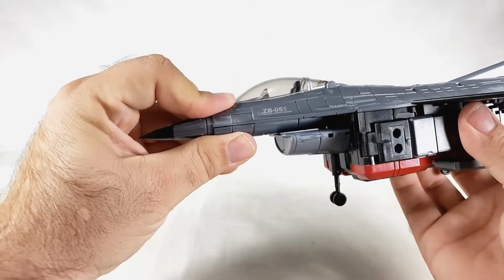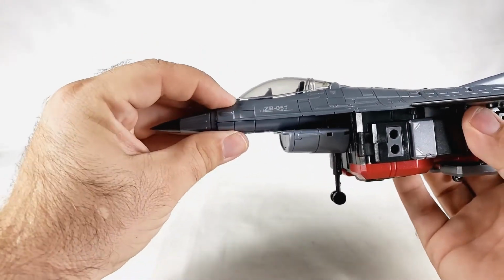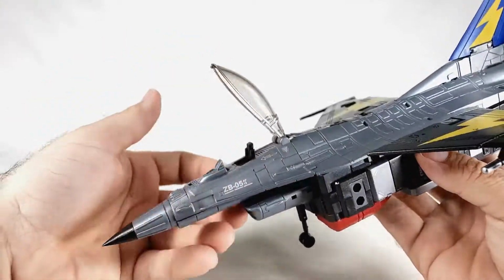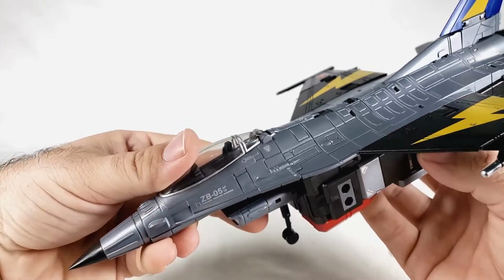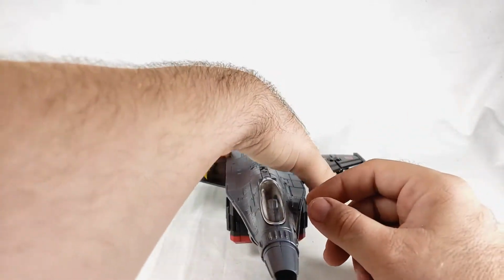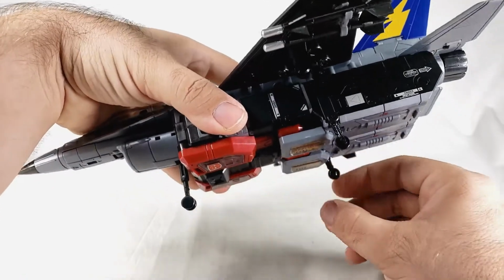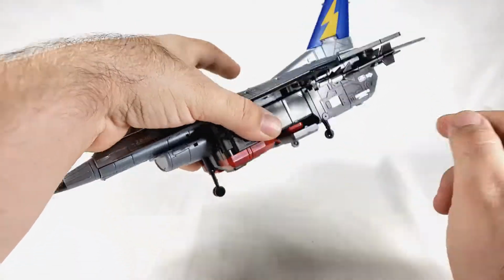And then you got ZB-05 up here. And see how this one is splitting a bit? We'll see more of that coming up in the next one. And then the cockpit opens up, single cockpit there. It's nice. I mean, it's a good looking jet. And you know what? I was an old school jet fan, and this was one of them. F-16. It's pretty neat. These little bitty guys here are annoying. And yeah, these don't tab in that great.